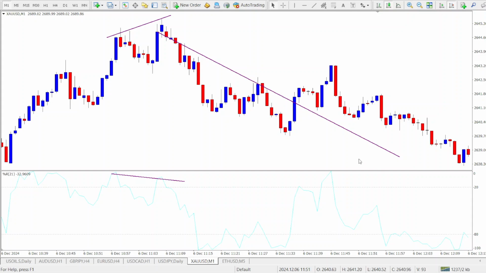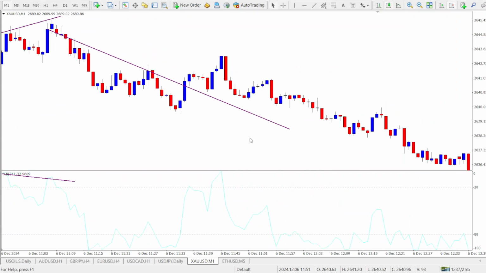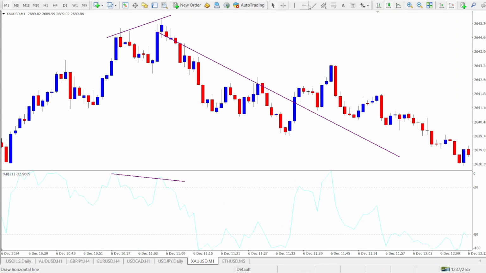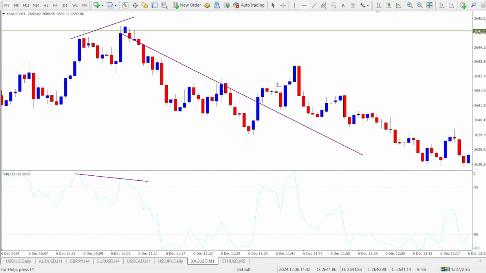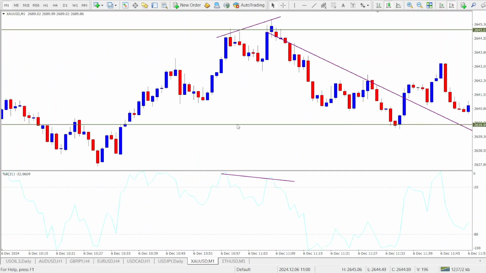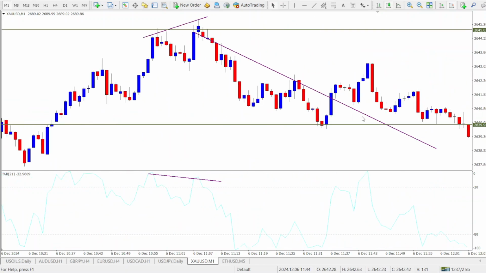All right. For example, you can combine it with support or resistance. All right. Support and resistance zones, they're very, very important. I always emphasize the need of making use of your horizontal support and resistance zones. All right. And also making use of your trend lines. All these are going to give you extra confirmations.